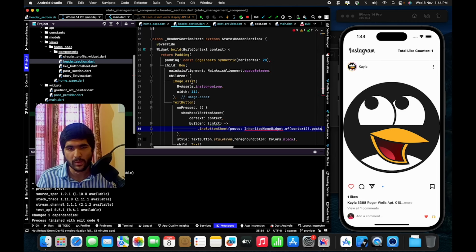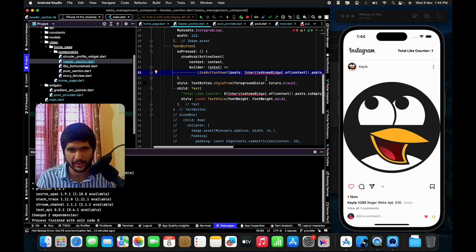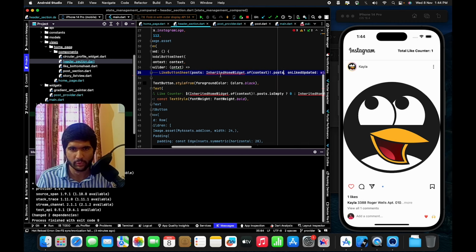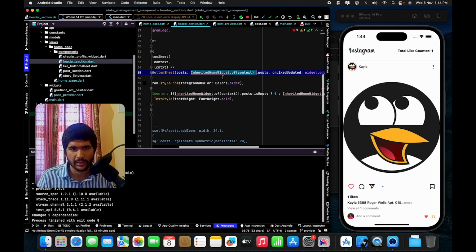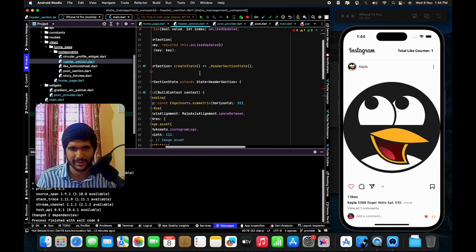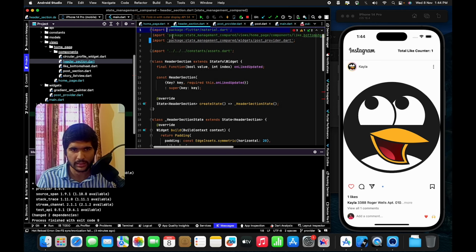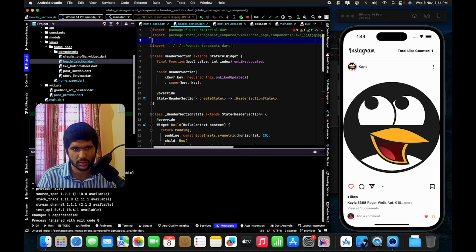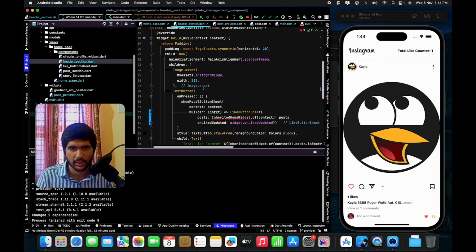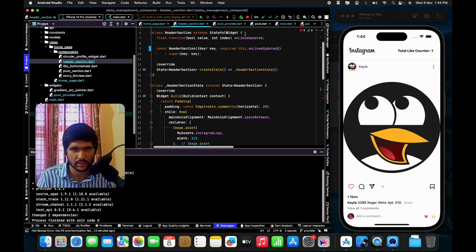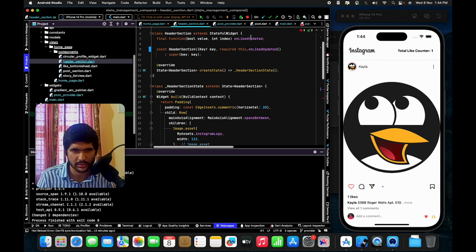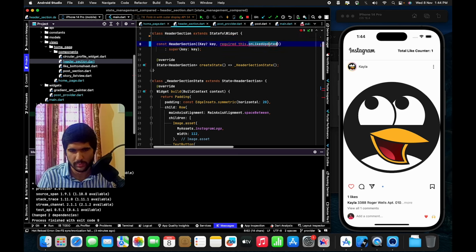Now let's go back first to the home header section and remove this inherited widget from here as well. Right, so we are passing the posts here. What I will do next is I'll first remove this, format the code. Next, we don't need this post inside header section, this on like update. So let me just remove this method now.